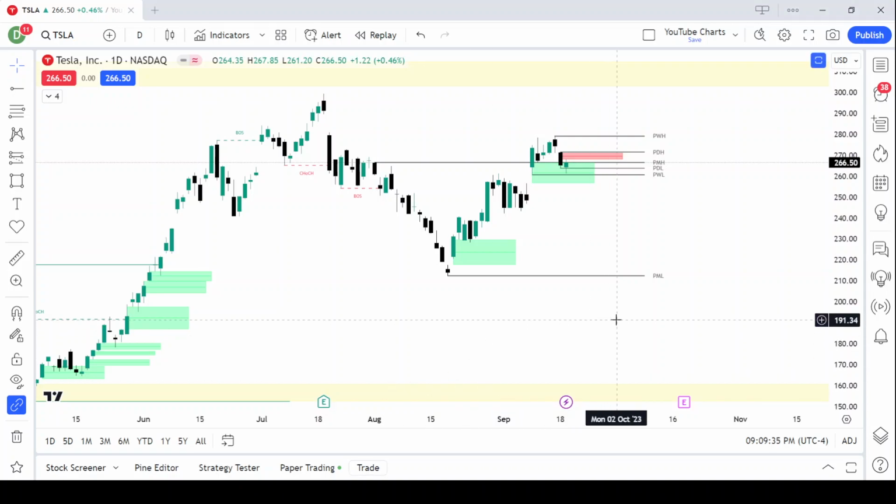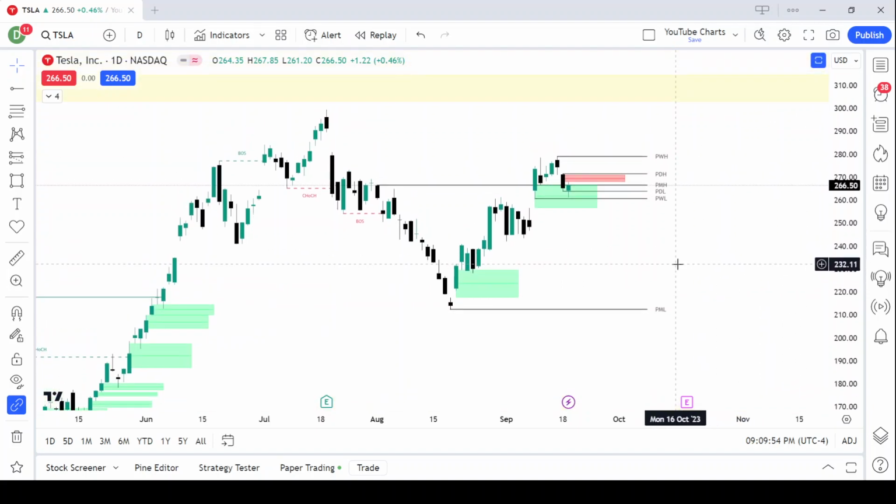I'm Rustic, and we are going to take a look at Tesla daily chart, see where price came from, where price is, and where price is likely to go tomorrow. With FOMC coming out, it could be a market mover, but let's go ahead and dive right into the charts. Today, we had a nice sell-off. We eventually rebounded partway through the day and closed just a little bit up.